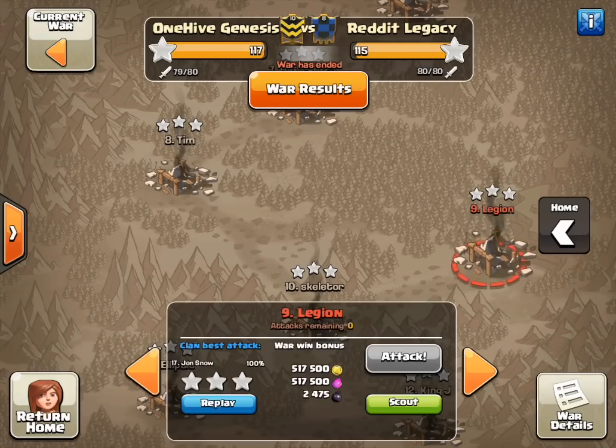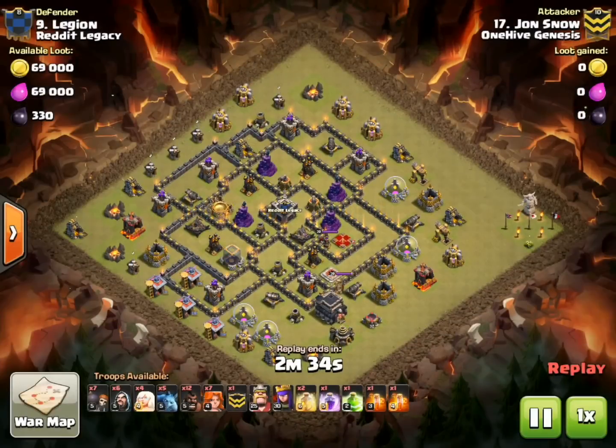Number 9, Jon Snow. He's coming in with a Queen Walk GoVaHo. Valks again used in this one. Kind of seeing a theme here.